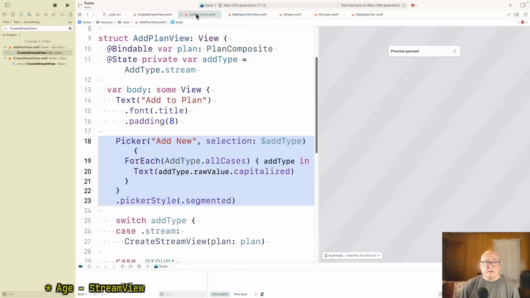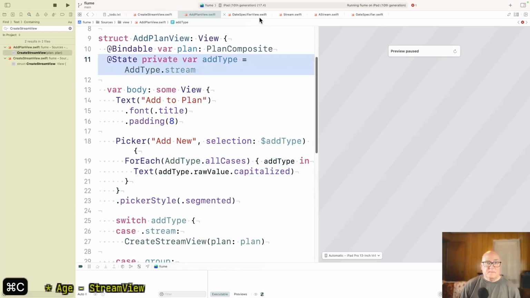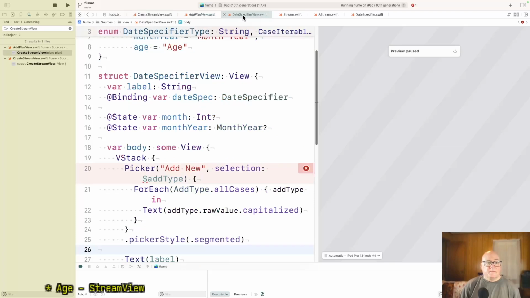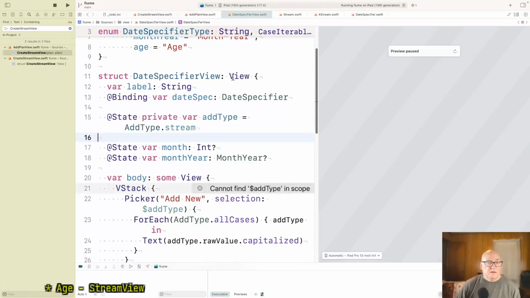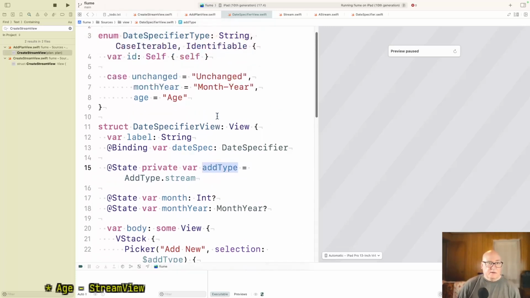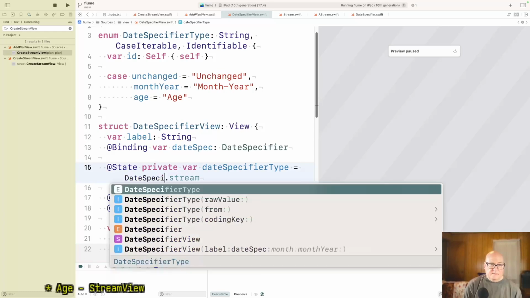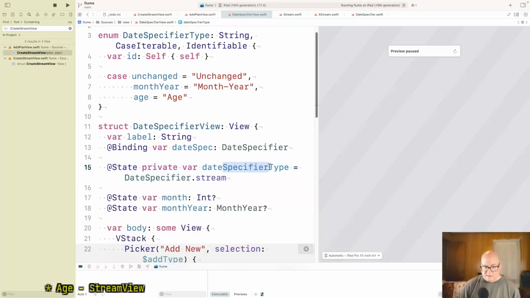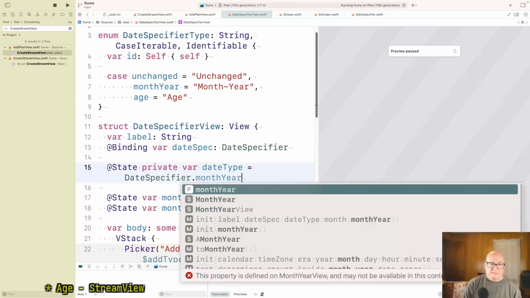And we need a field. Those are coming in. This is more local. Okay, and then I don't want add type. I want date specifier type. Maybe I can call it date type and not confuse myself too much. And I don't know if month year is the better default.